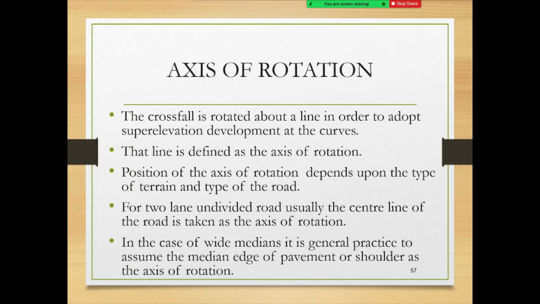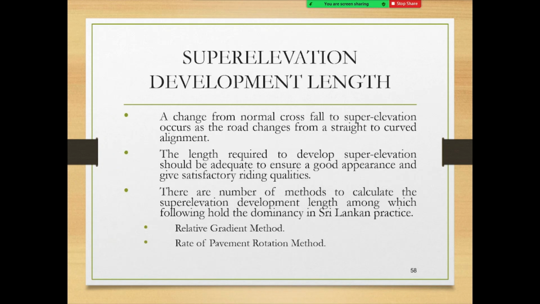Now maybe you have seen in expressways we have an inner shoulder also. The inner shoulder is near the center median, and outside of the road there is another shoulder. Even in the national roads we have what we call an outer shoulder, right? So this is the theory that we are going to discuss.